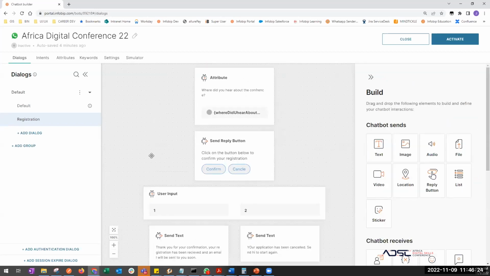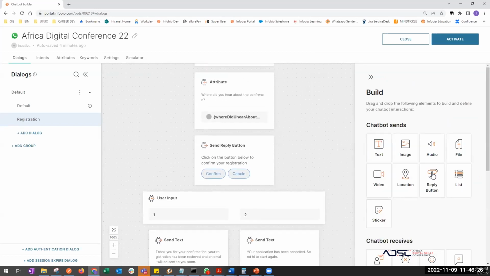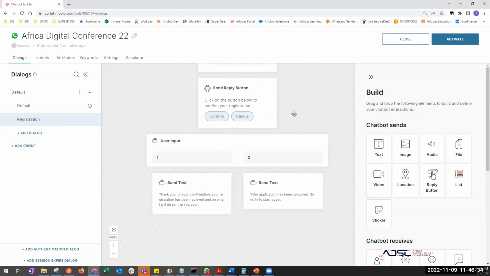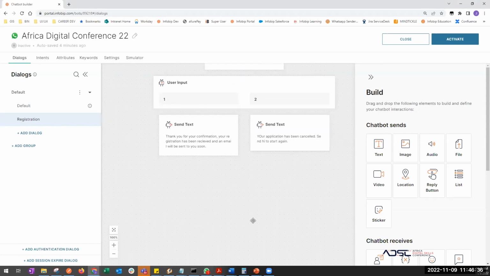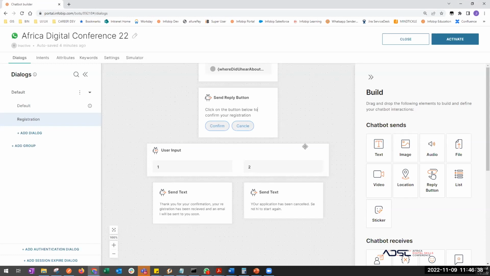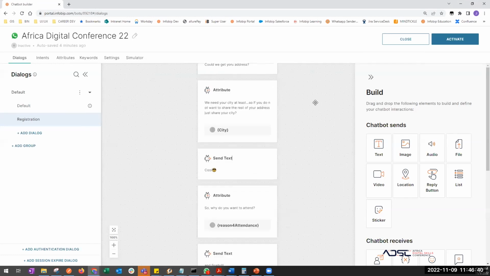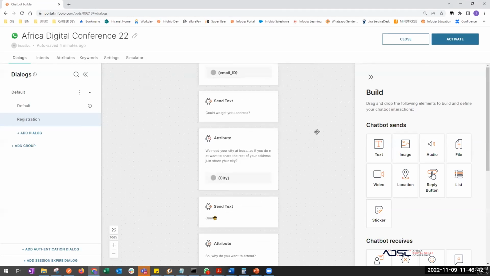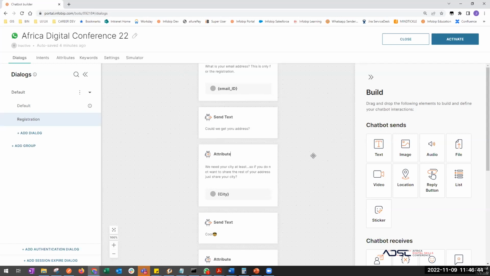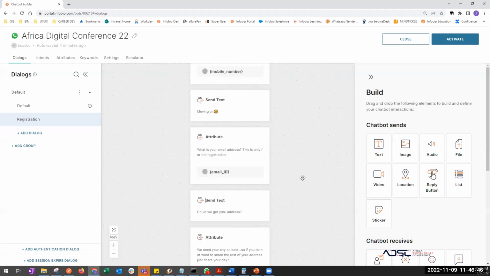All right. So just for you to see how simple it is to do this without a line of code. And then, okay. So you can see this is all the information we are gathering from the customer. And once that is done, you are good to go.